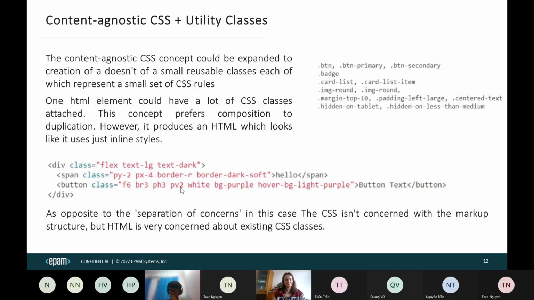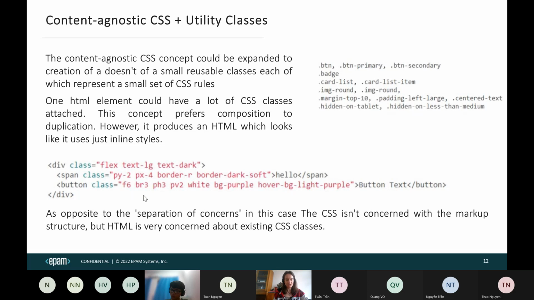So sometimes we can predefine some CSS rules and reuse them over our app. But if we write too many of them, like here, it looks like we write inline styles. So if there are too many classes with these combinations, it doesn't make your code better.